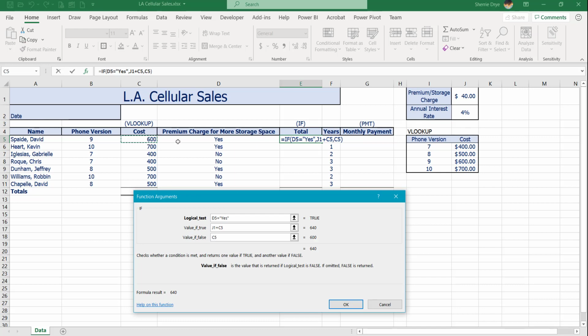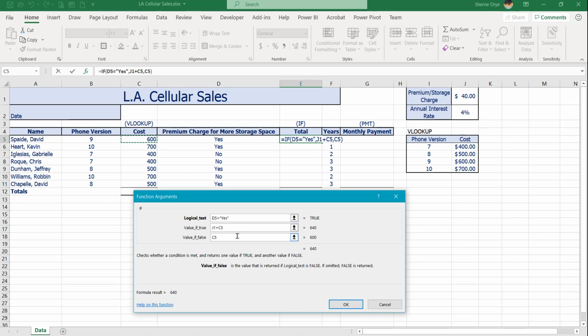Again, here we're going to pretend we don't know. This could be a no. Maybe the customer calls and changes his mind. So we would put no here. So we're going to assume that we don't know what's here, that it is indeed a yes. So we're going to make the comparison based on the same value here. Okay, and then we'll copy it down so that Excel can determine what to do with each row.